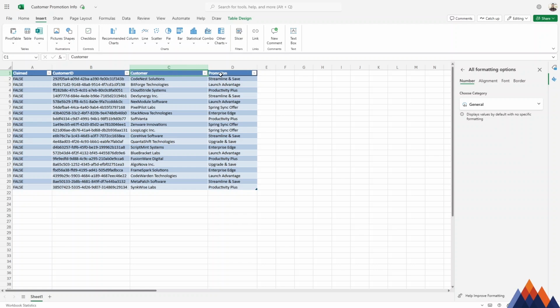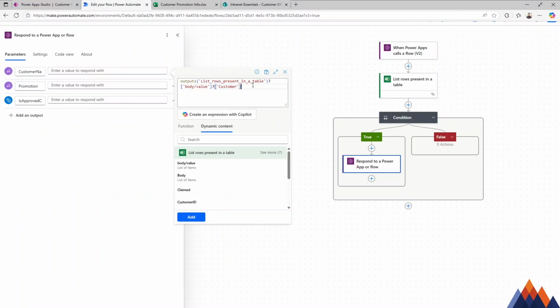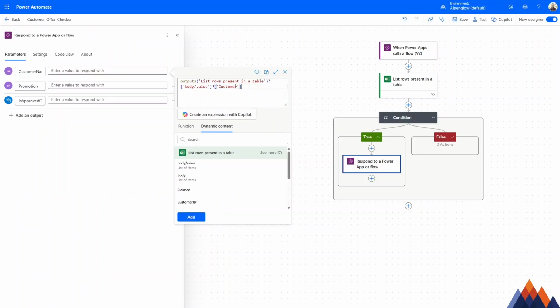So the next step, we're going to do promotion. We want to make sure that's promotion and not promotions with an S or things like that. It wants to be exactly the same name as you have in your table. So back up in Power Automate, we have that set up. One thing that is a little bit tricky here is that the output from this step is actually going to give us an array of values. And that is because this is expecting to output potentially multiple things. And so it's not going to be a simple string, but it's going to be an array of objects.